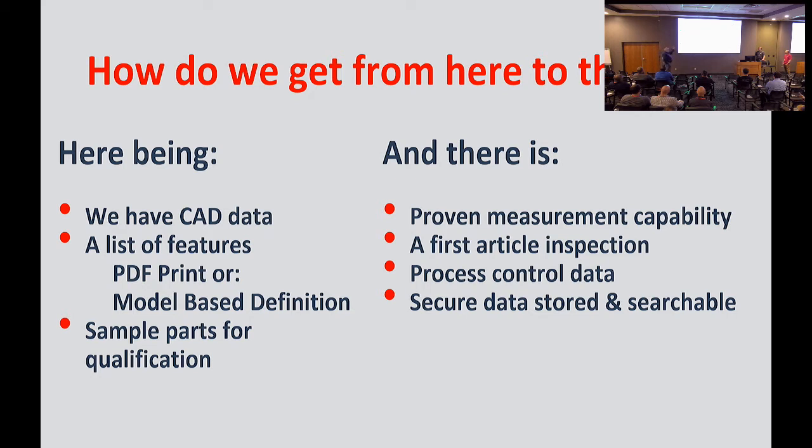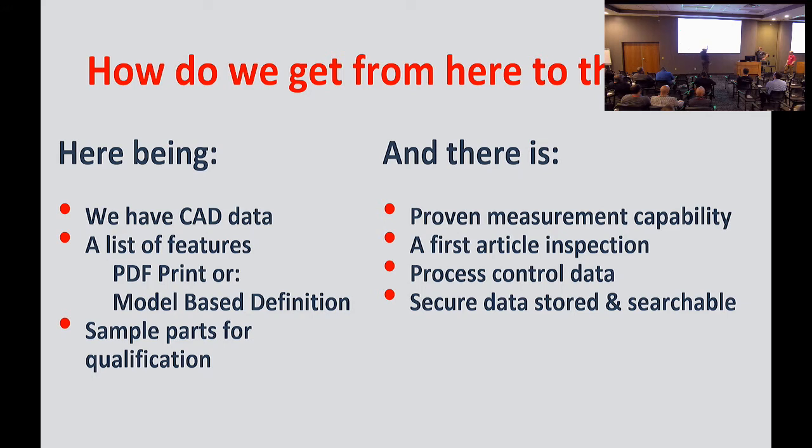CAD data, everything was designed in SolidWorks with model-based definition. So all the tolerances are embedded in their CAD data. They say, here's the parts, here's what I need, help me get there. And they had a CT system on site. So we say, okay, that's great, that's what you're going to give us, here's what we've got to give you. Our proven measurement capability. We can't just say, oh, here's the spec on this machine, have confidence. We had to give them hard, verifiable numbers of how much confidence they could have in our measurements.